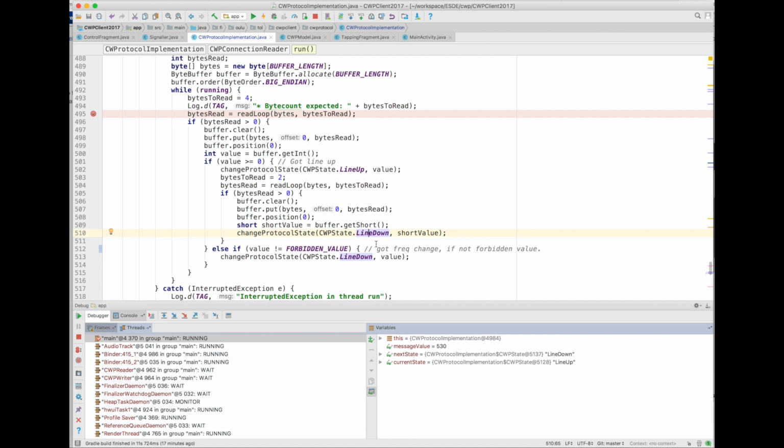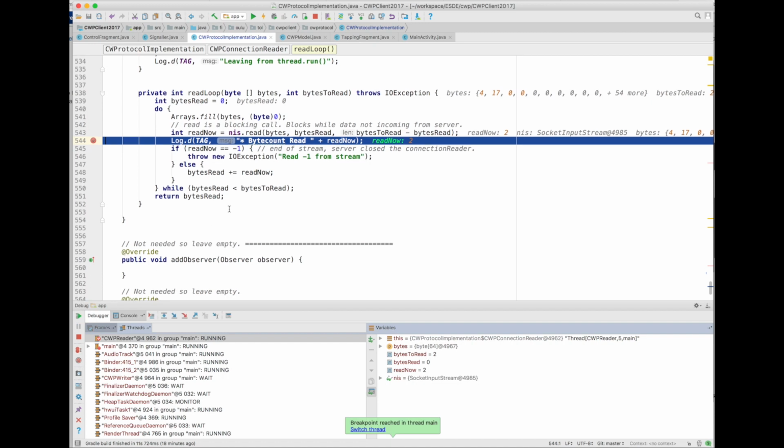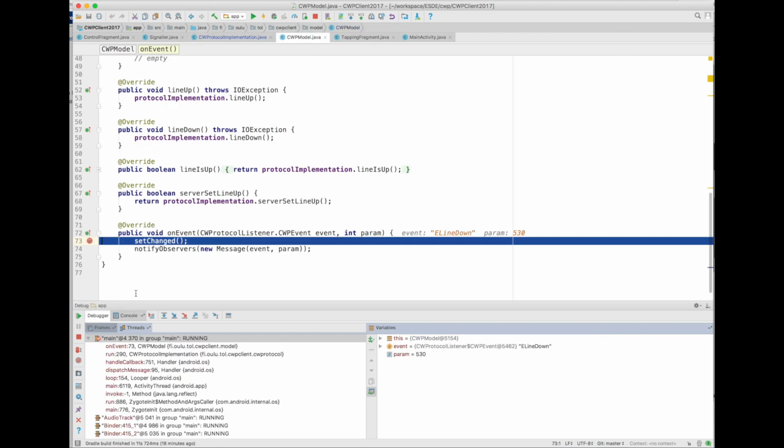But the line down still hasn't been handled by the main thread. Still the reader can start reading new data.